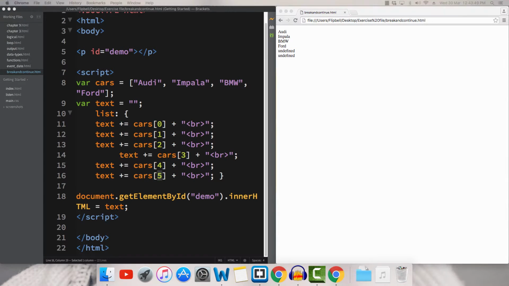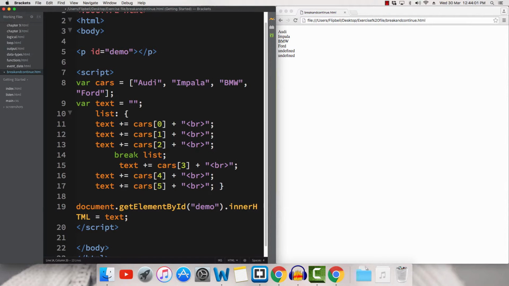Now to make you feel the difference, let me use a break list tag so that you can have a look at what the break can really do. So if I break this list, you need to see that break is the element that I'm using here, and then I'm using the list that I have defined here. You need to write it as it is what you have written at the start, before the curly braces: break and then list. So if I save it once again, you can see that it is not showing me number 3, that is Ford, number 4 and number 5.